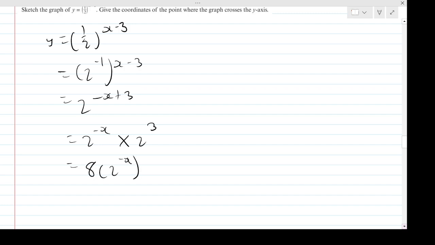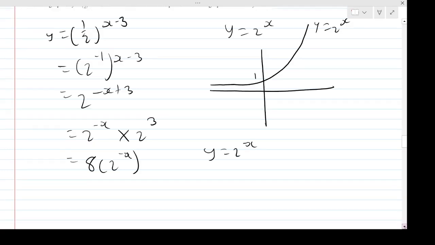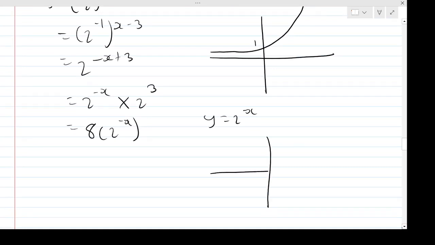So then actually I know what 2 to the -x looks like, because I know firstly what y is 2 to the x is. But again, that's just my sort of graph here. Y is 2 to the x, 2 is bigger than 1, so it's going to go up, as we discussed. It's going to go up, so it has this sort of shape. But then 2 to the -x, as we discussed, is going to be a reflection in the y-axis. So it's going to instead come down like this. There we are, something like that, right? And that'd be y is 2 to the -x.